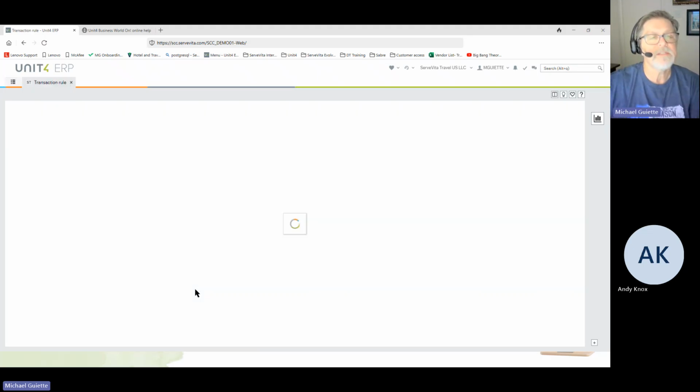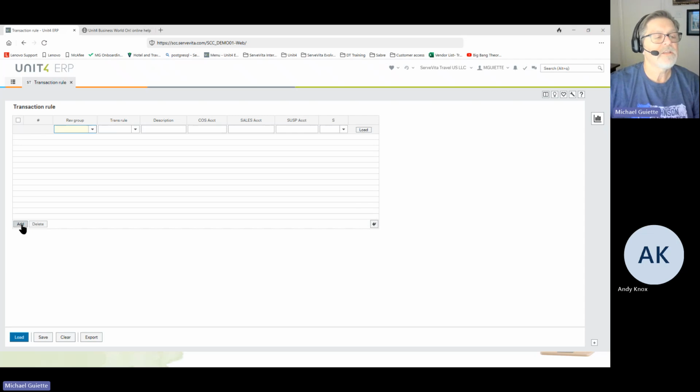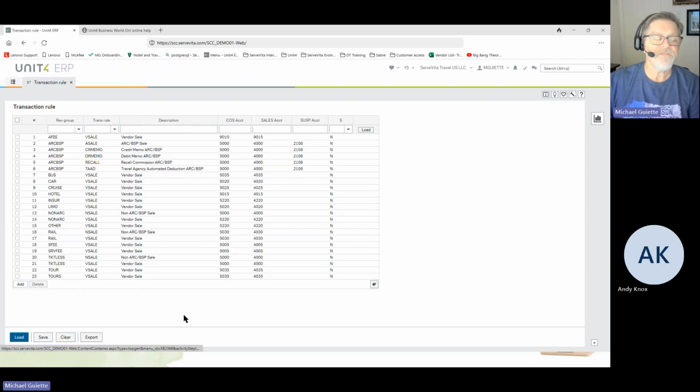First is the transaction rule fixed register. This financial transaction rule tells the system how we want those financial transactions posted. You'll notice here, though, we have two different types of accounts, two main different types of accounts.